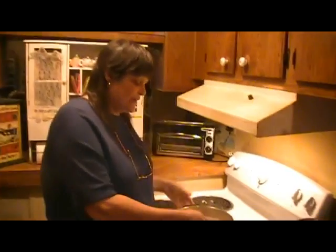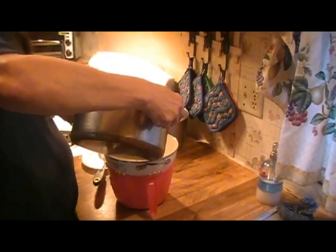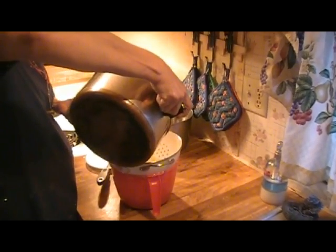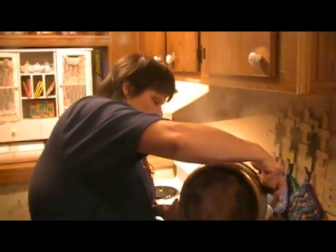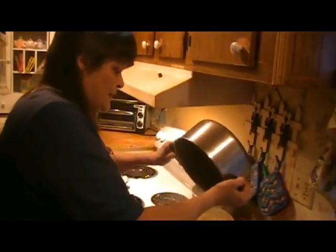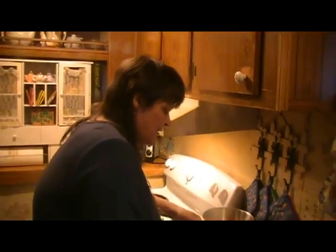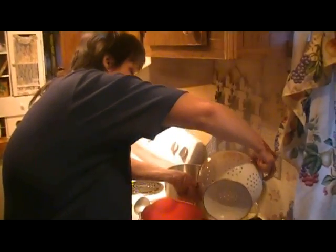Okay, our potatoes are done, so I'm going to go ahead and drain it into my pitcher here. Because like I said, I want to keep this stock, and this is homemade stock. You can use stock in a box if you want to. Now I'm just going to put the potatoes back in this pan for right now.